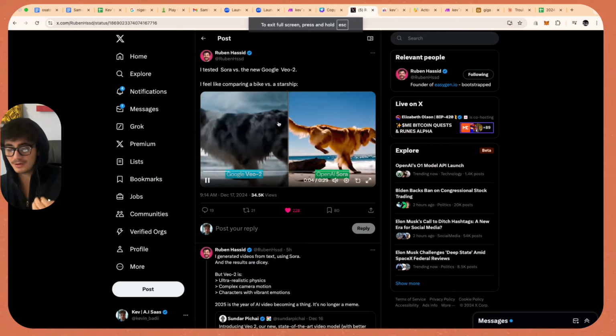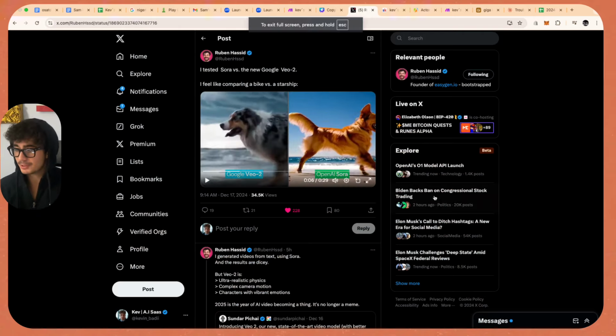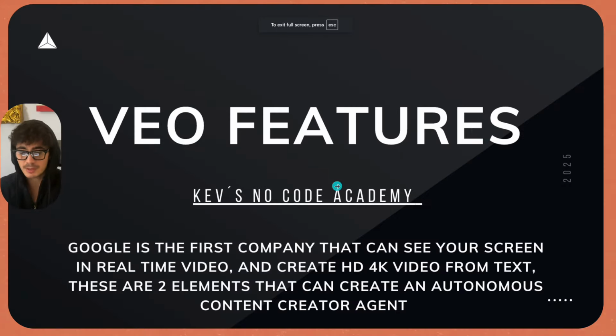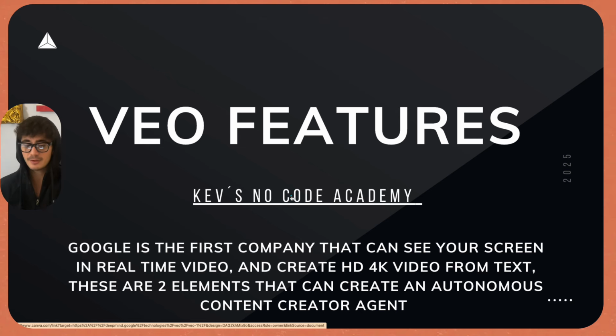So there is a definite gap in the actual video production quality from VEO 2. But let's get more in depth because there's so many more features that we can talk about, right? And the first thing that I want you guys to understand is that in our last video, we explained how Flash 2.0, which is Google's newest multimodal model, has also changed the world because that model can understand video in any form. Whether that's on my phone, whether it's the video screen that I'm displaying, whether it's the video that someone else has sent to me, it can understand all forms of video.